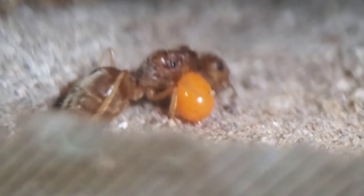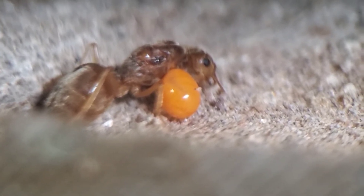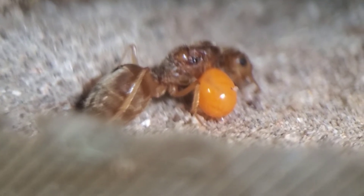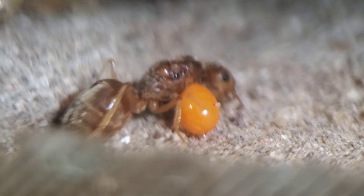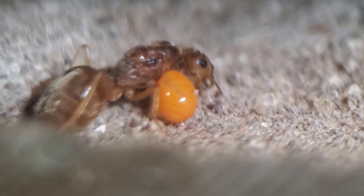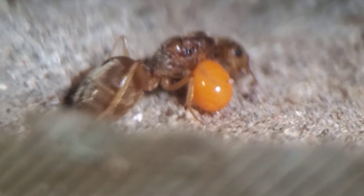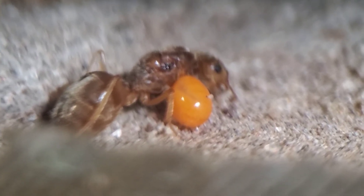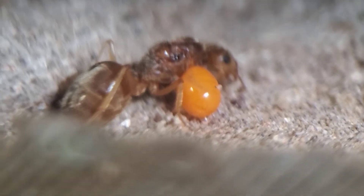This queen is another honeypot queen and she's pretty interesting because she has a growth of some sort — something's eating her alive pretty much. I kept her on more as just an experiment. I think she's gonna die no matter what, but we'll see if that thing hatches into something or if it just eats her alive and then dies. She doesn't really move around much; I check on it to see if the growth is growing, and it's definitely growing.